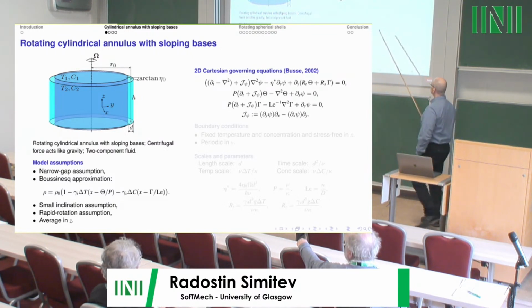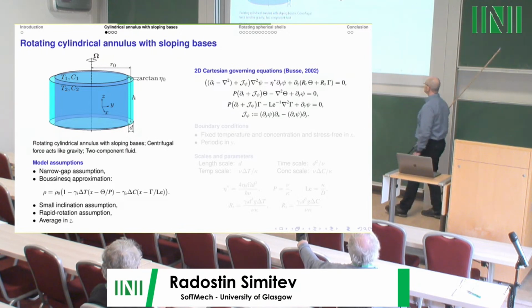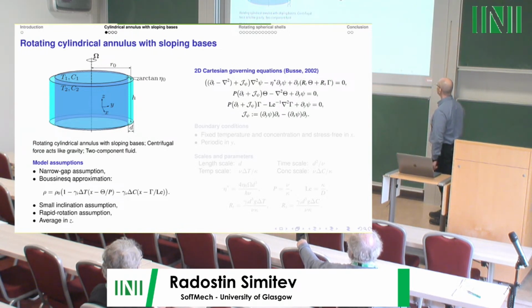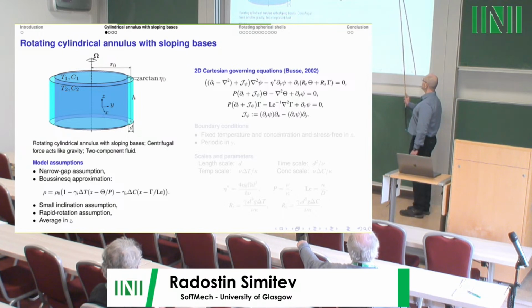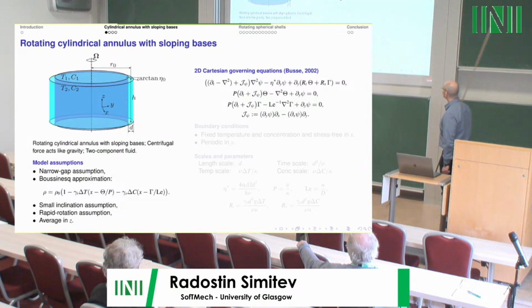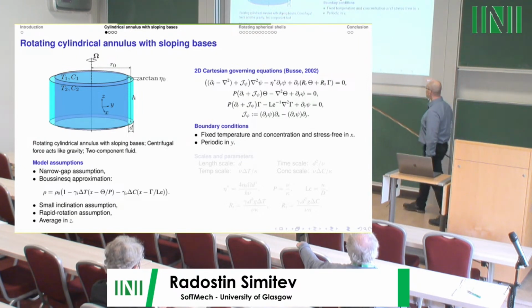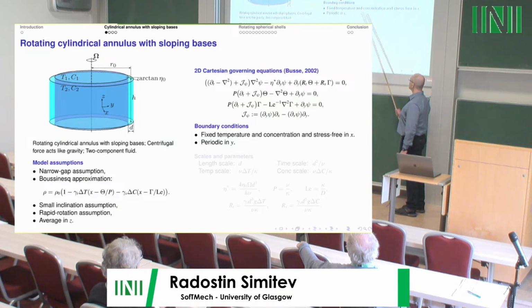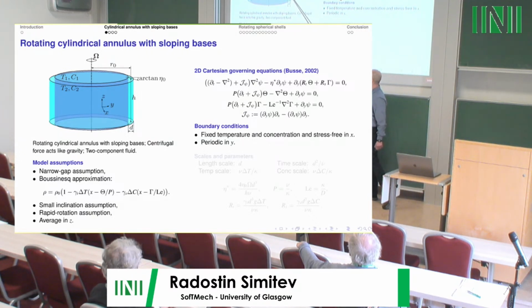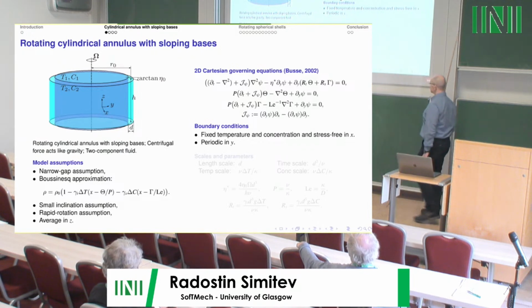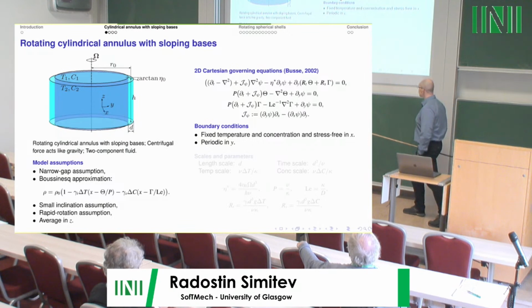The first one is the momentum equation written for a stream function for the velocity field, and then the equations for the temperature deviation and the concentration deviation. What we use in here is Dirichlet boundary conditions, so fixed temperature and concentrations at the x boundaries, here and here, and stress-free for the velocity field, while we are periodic in the y direction.